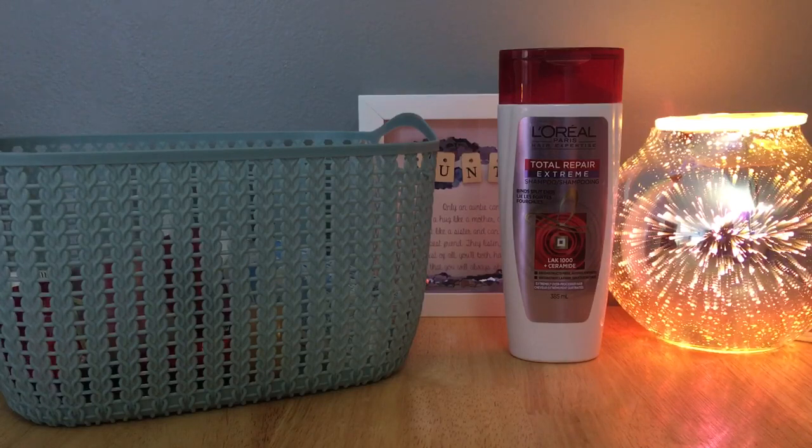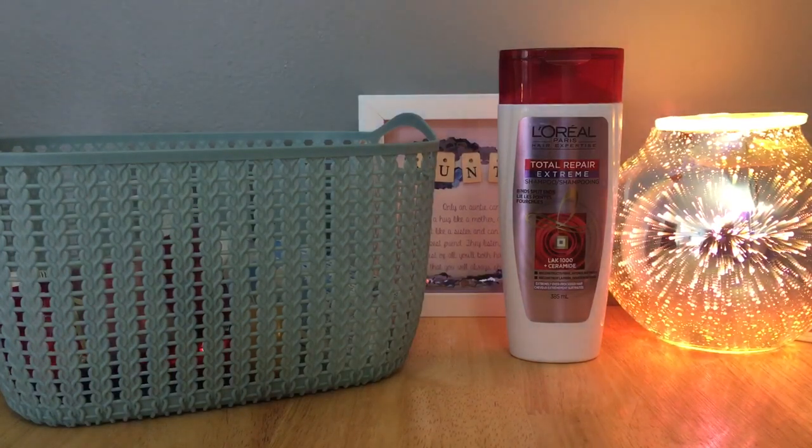I try to use better products on my hair because I'm very mean to my hair with bleaching and straightening and blah blah blah. But I've been trying to slowly fade out my purple hair. It was colored with semi-permanent color, so I have been using my cheaper backup shampoos because they tend to be a little more harsh and they can fade out color faster. So I have been alternating the shampoo.